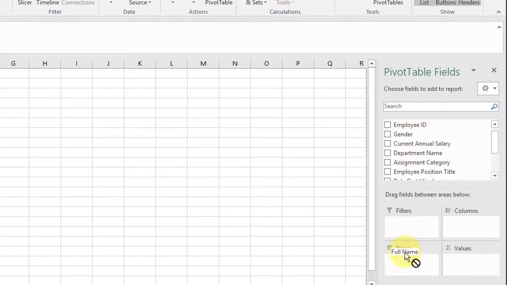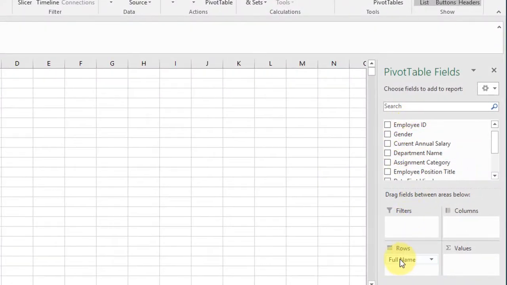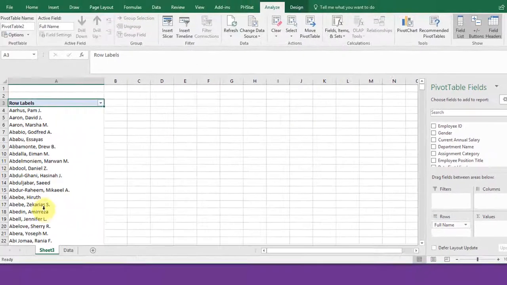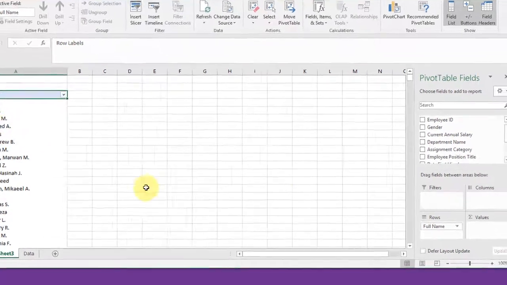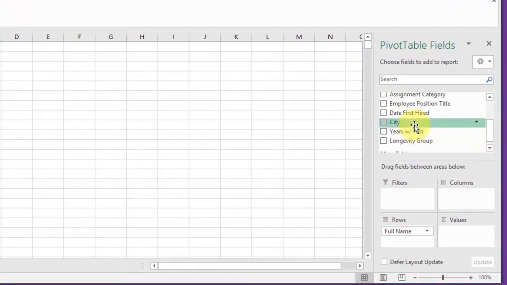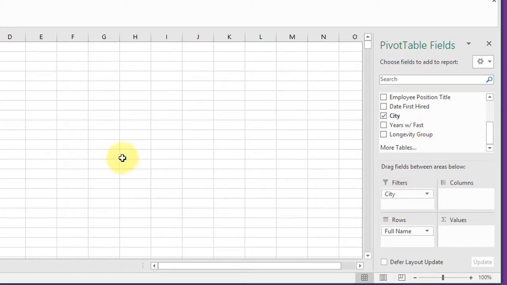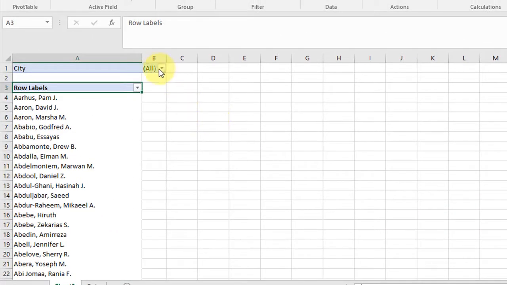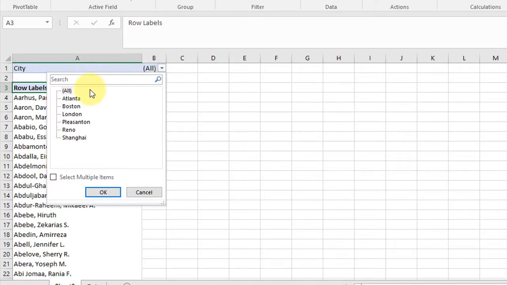I'm just going to pull some variables into the rows, and that gives me the names of all the employees. Of course, that's 9,000 names. That doesn't help a whole lot. We can use filters. I'm going to put in the city filter up here, and by clicking the down arrow, you can see it's all of the cities there.